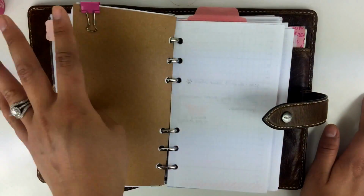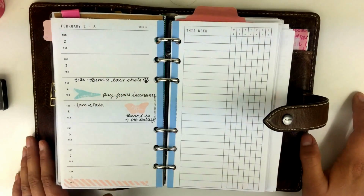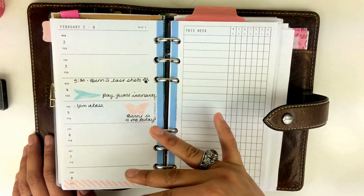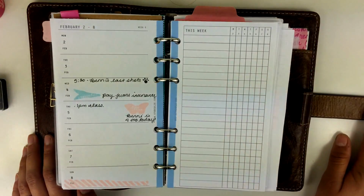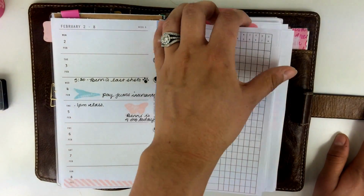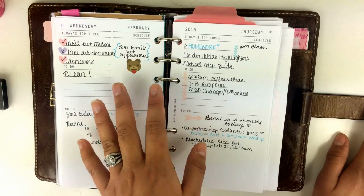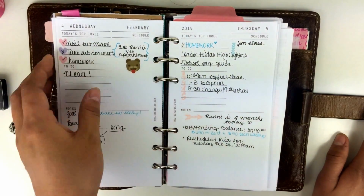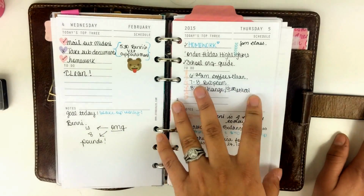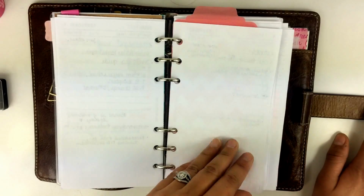Now with my weeks and days, when I first started using this one, which was actually on Wednesday, I didn't really have anything that I wanted to write down because it was a really quick week. It was already at the end of the week and I didn't want to take the time to write it down, but I am this week, and so that's why this is a little bit blank. Then when I went into my days, you can see that I used just a couple of stickers. I love using stickers. I love using my Coletto. I got a new Coletto, so I used that. And stamps.